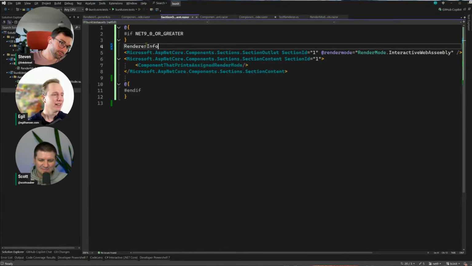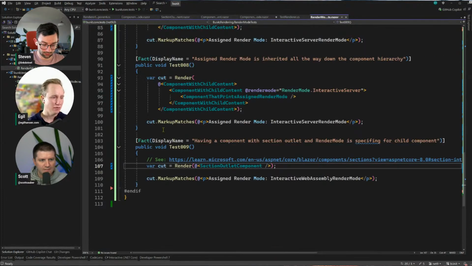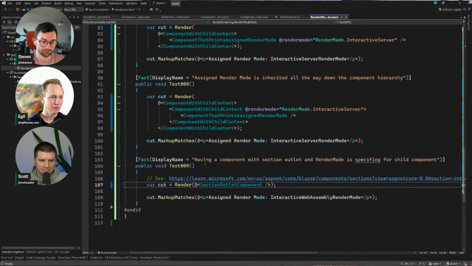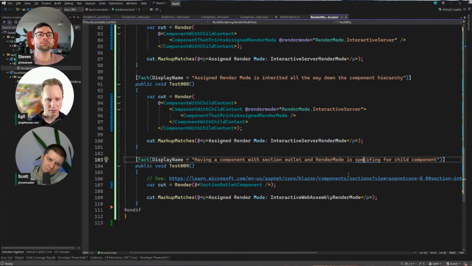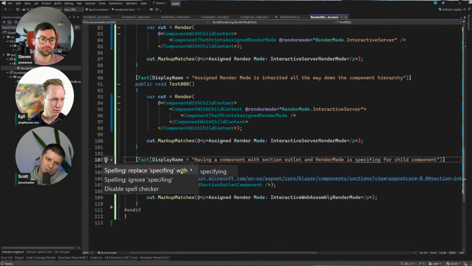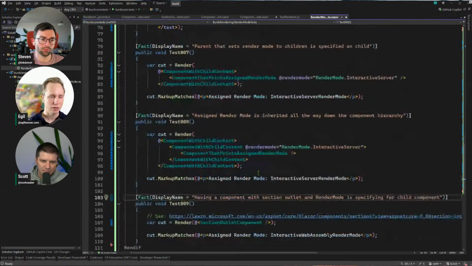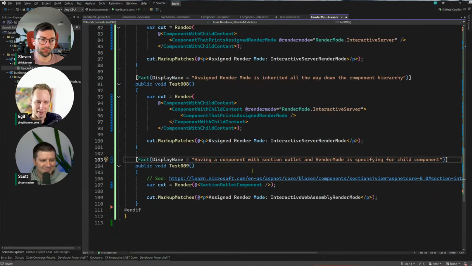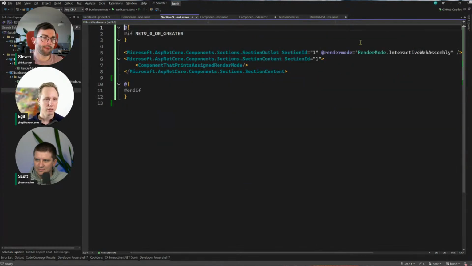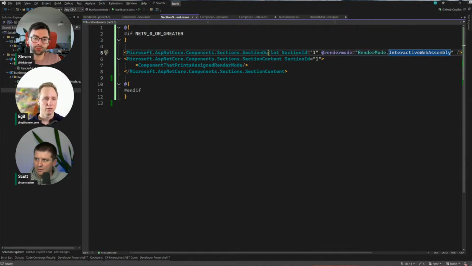So yeah, I guess all the tests we have pass, and so we have a component with section outlet and render mode specifying a child component. So if we go to this one, we have a section that specifies the render mode, and then that's the outlet.